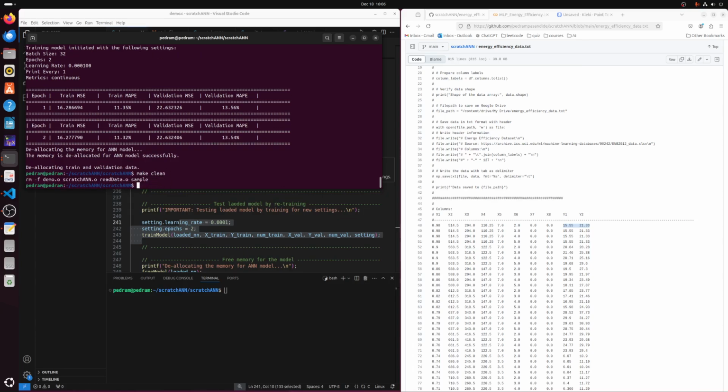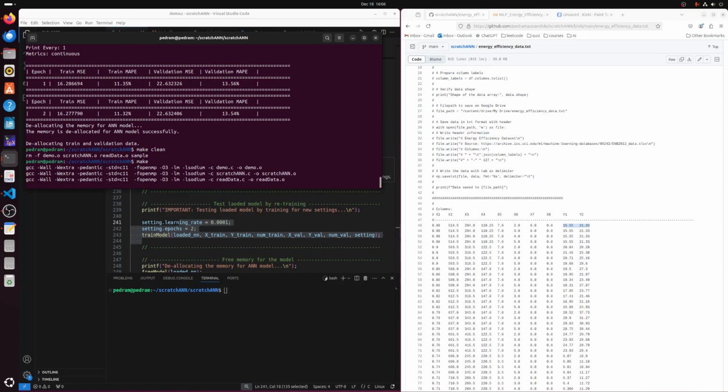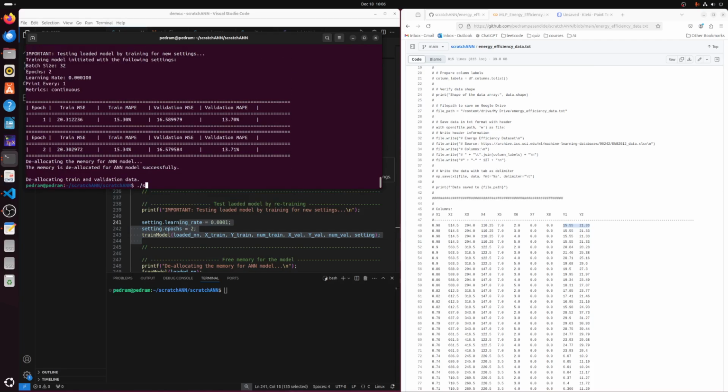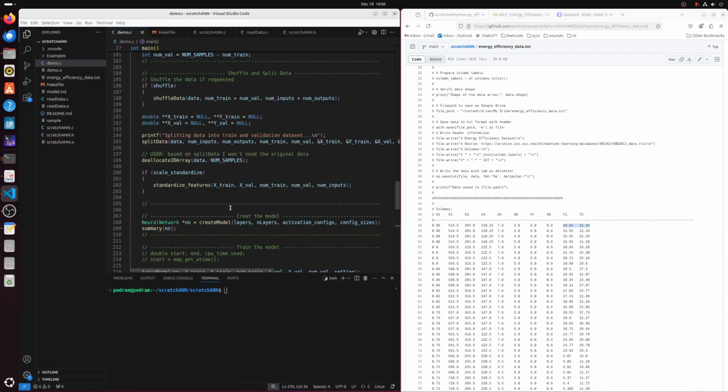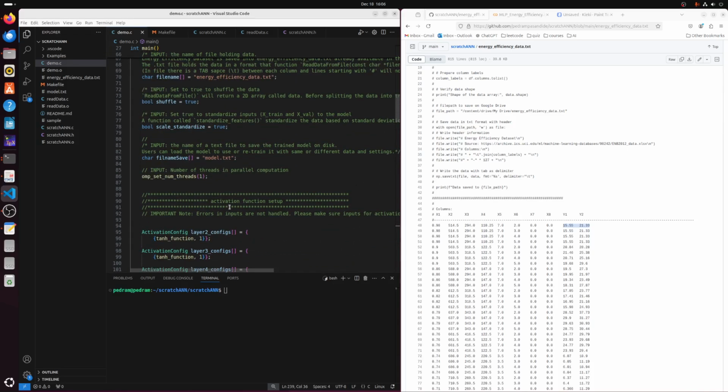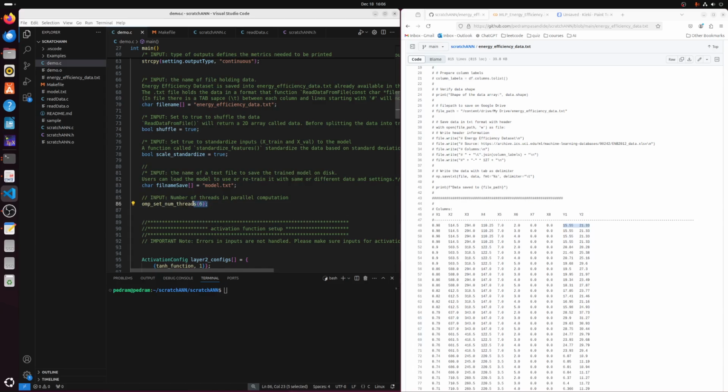Let's just do one time, creating the model again, running the model again. It seems like this is the best we can get right now. Let me see if there's something. I can change this one, which is going to use, technically every CPU has 2 threads.